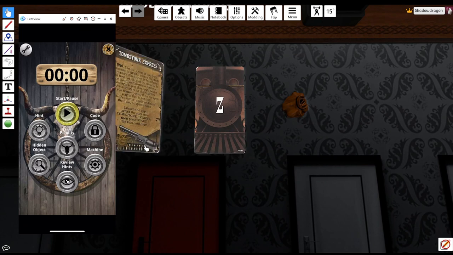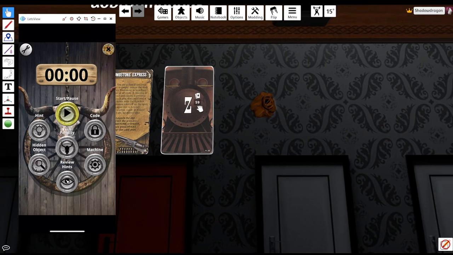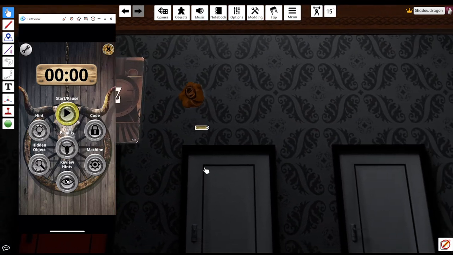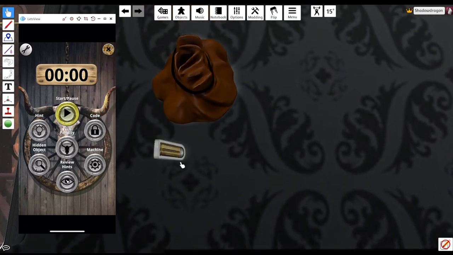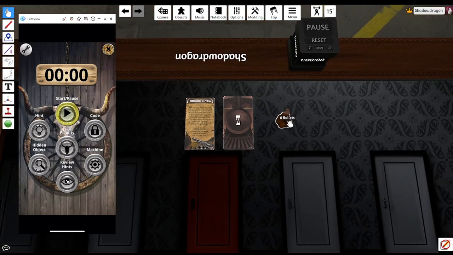So this has a starting card, deck of cards as usual, and also comes with six of these little bullet tokens. So, they're probably going to be used for something.